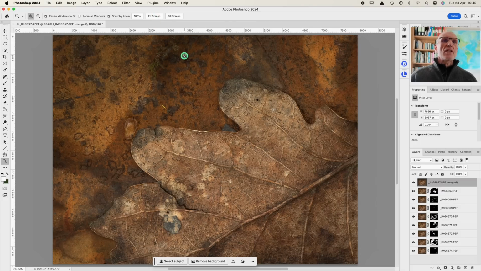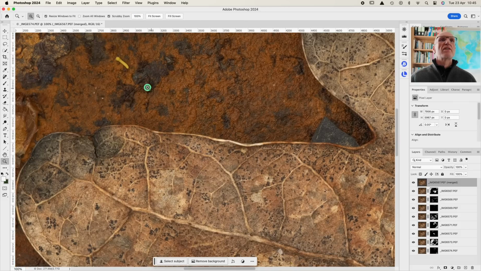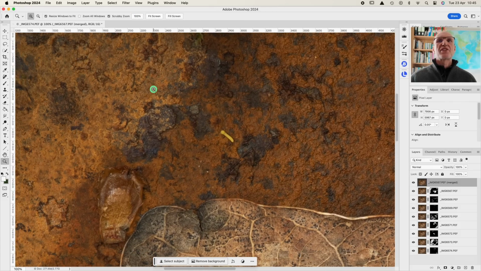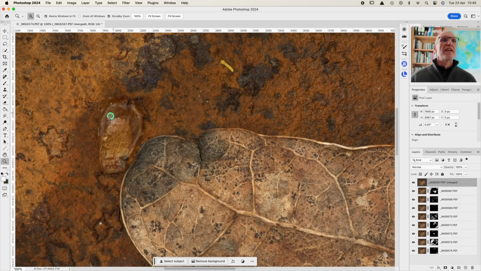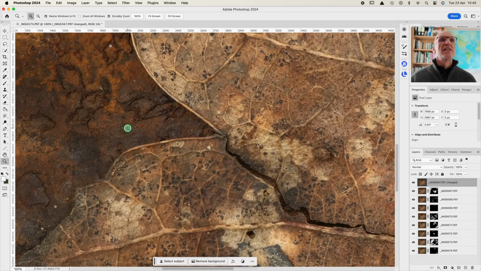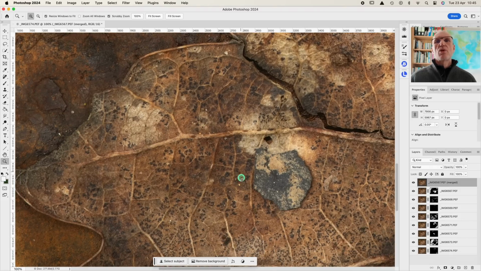Now what I would normally do at this stage is go around at 100% and look for anything that I don't like, that I just need to get rid of. And there are a couple of things that are apparent, one being this here. Just go to 100% on that. That looks like a stamen off some flower or something like that. And then of course we've got a wing of something here, which is most unusual. I'm going to leave that in. We've got these little bits of crystallized rock here, which I will probably get rid of. And this one, which is the one I was talking about, the main offending article. And we're going to deal with that first.